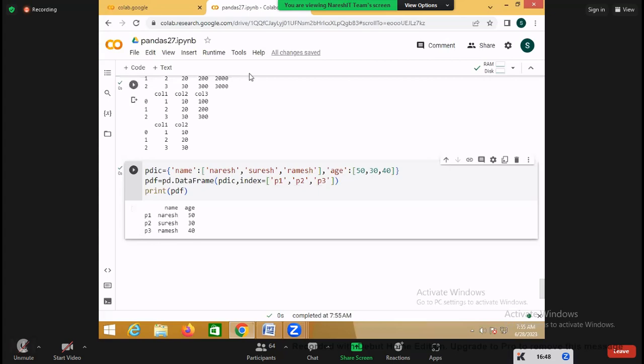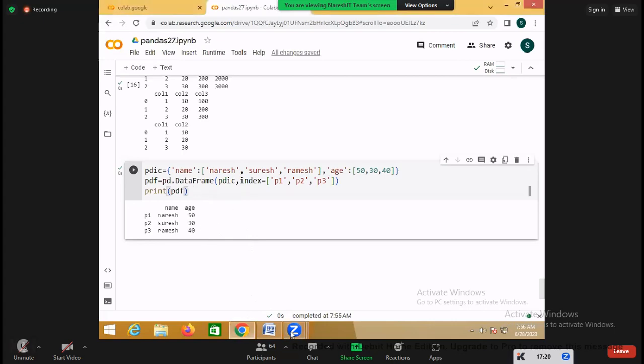So it has two things: internally it is identified by the index 0, 1, 2, and it can also be accessed using P1, P2, and P3. You can access it by using the numeric index, or you can access it by using access labels like P1, P2, and P3.